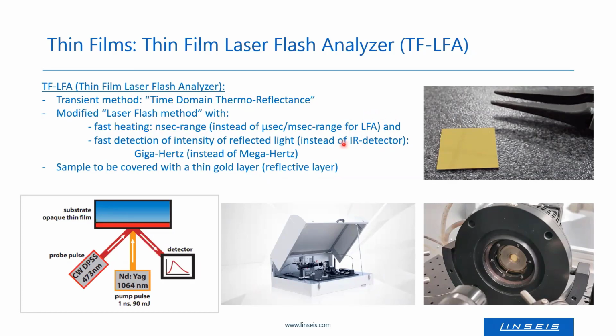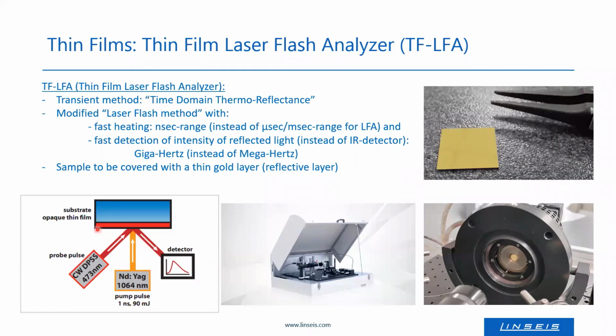In the usual laser flash analyzers, an infrared detector is used to monitor the surface temperature. This would be too slow for thin films, and we use another technique, the intensity of reflected light. This is shown in this schematic drawing. You have a sample on a substrate, so you are free in the choice of substrate. Then you heat the surface of the sample by a short nanosecond duration laser pulse, while a continuous laser is irradiating the surface and is reflected on this first surface. And from the intensity over time, you get the information to calculate thermal diffusivity and thermal conductivity out of thermal diffusivity.